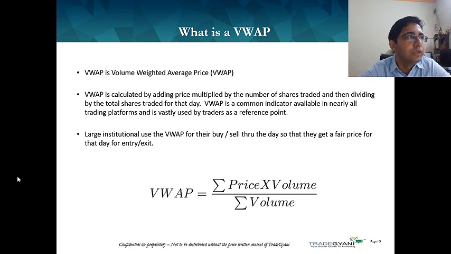Okay, so that is the whole concept of VWAP. It's largely used by institutions and is also used by small traders like me as a reference point. So whenever I have a long position or a short position, my first view is that okay, the average price has come for the day, I should book partially at least. Or in a similar nature, if I have to buy a stock in the cash segment, I'll be more willing to buy it at the average price of the day rather than buying it near the highs or lows of the day, or selling it near the highs or lows of the day.